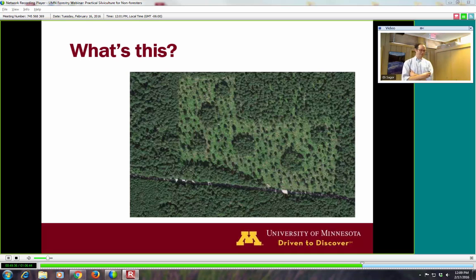So what's this? This thing doesn't really fit very well. This is the cover image that I used for the webinar and for the workshop that's coming up. Parts of this look like a seed tree, parts of this look like a negative group selection harvest. This might be a seed tree harvest with reserve patches. Sometimes it's tough to name these things. There might be a polka dotted boot if you prefer that.